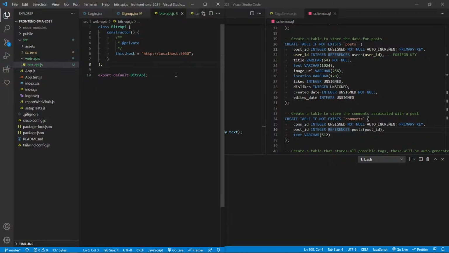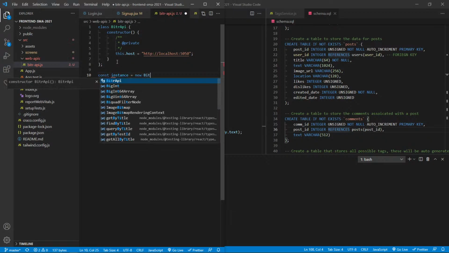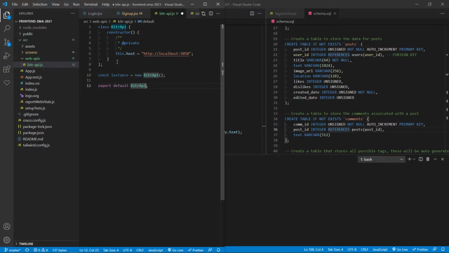All right. Now, ideally there would only ever be one BidderAPI. So I'm going to say instance equal to new BidderAPI, and I'm going to say export default.